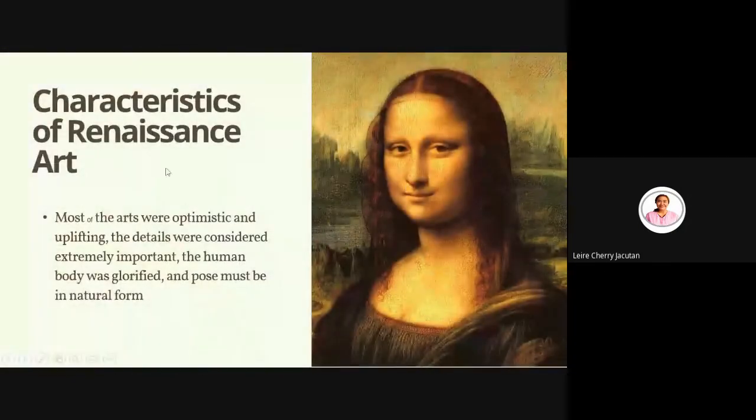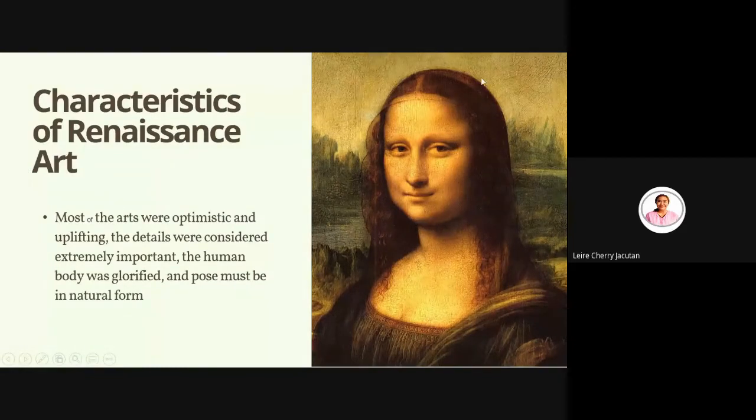So, another characteristic of Renaissance art is that most of the arts were optimistic and uplifting. The details were considered extremely important. The human body was glorified. So, mas emphasize nga siya, gaya ng sinabi ko kanina, sa human body. And the pose must be in natural form. So, yan yung mga characteristic ng Renaissance art.